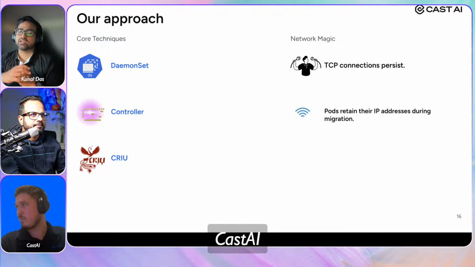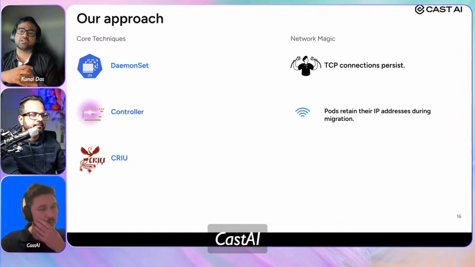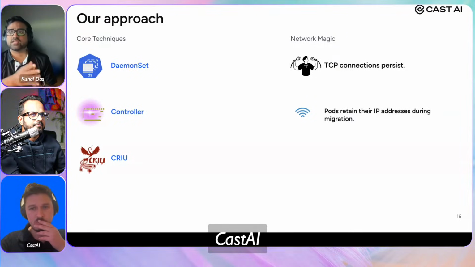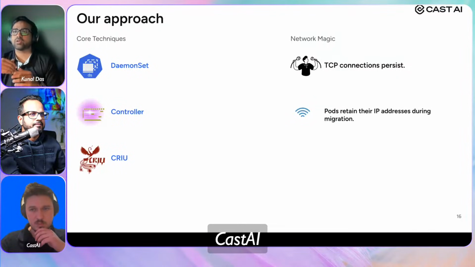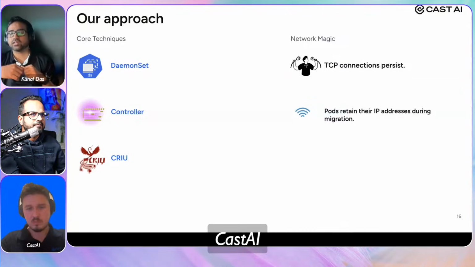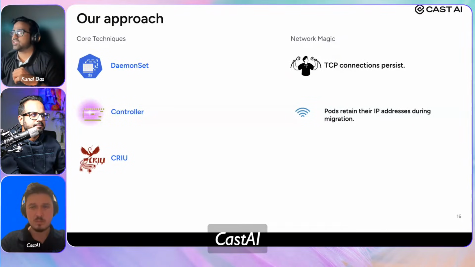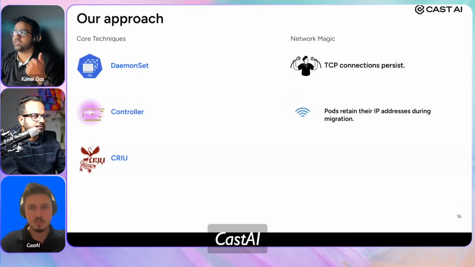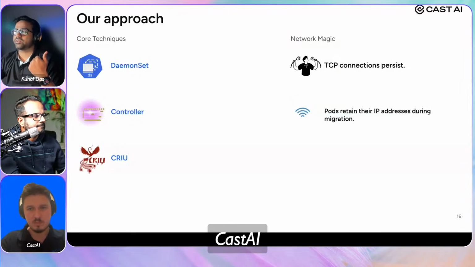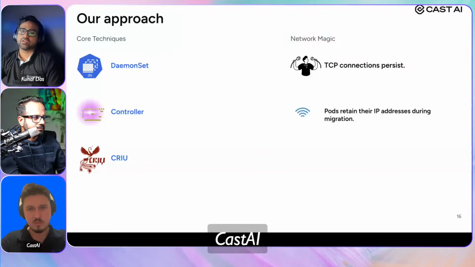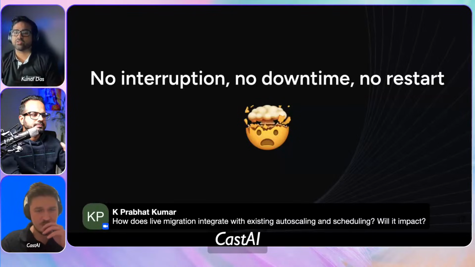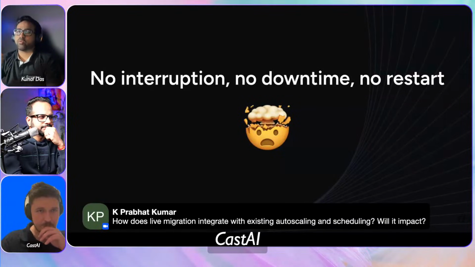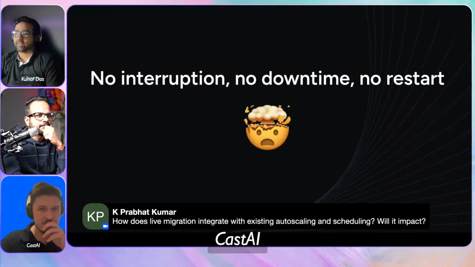And now to handle the TCP connection and IP, we have forked AWS CNI and made our own version of it that will run on the cluster. It makes sure that rather than taking any random IP, it takes the IP from the last pod that's getting deleted. That's how you make sure you get the same IP and handle the traffic without any downtime. So that's how the whole thing happens without any interruption, without downtime, and we move the pod without any restart as well.